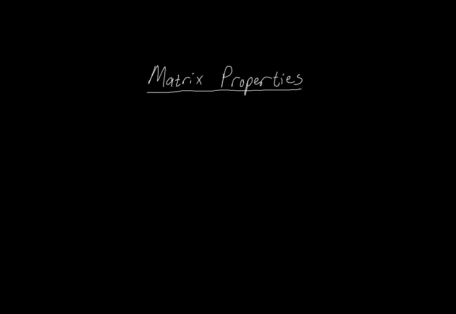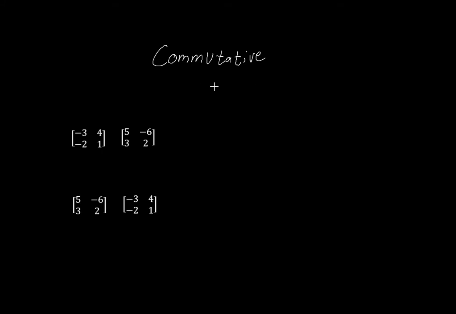So let's take a moment to talk about the properties of matrices. In previous math classes, you learned about all the different properties of regular old scalar numbers, like the commutative property of addition and the associative property and all that stuff. We'll do a quick review of that as we go through and see whether these properties apply to matrices as well. Usually the first one that people learn is the commutative property, so let's talk about that.